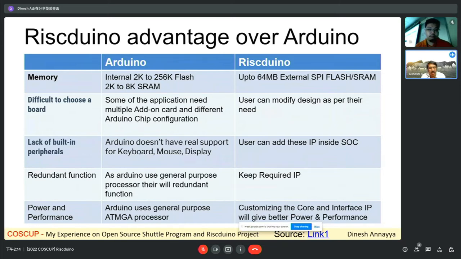And so if you want to do an add-on, typically in Arduino cases, you need to bring new boards, a new chip configuration. But here you can design and add those configurations into your Arduino project itself, so that you can get your customized chip, which nearly matches the Arduino. Means you can even compile in the Arduino environment itself.